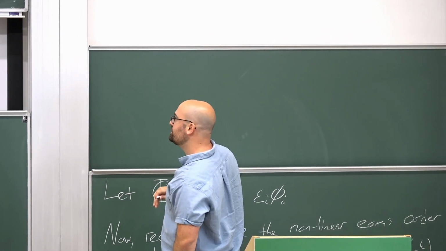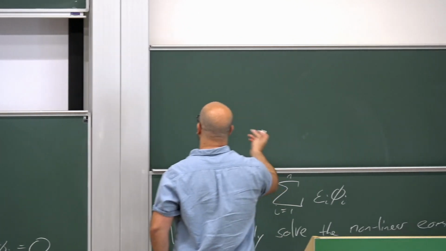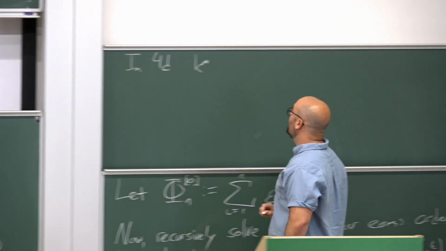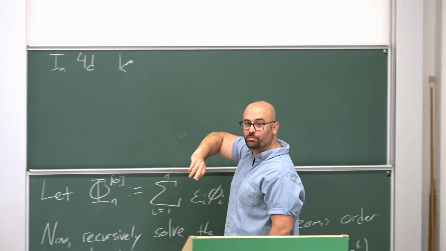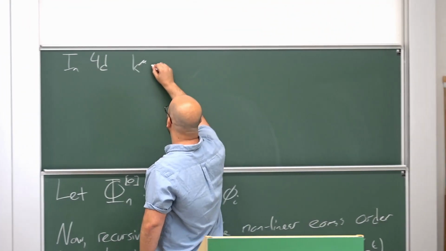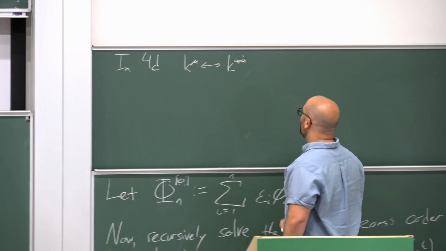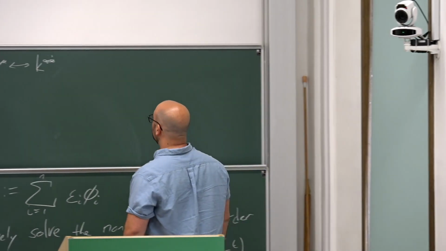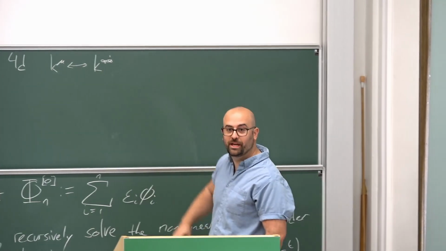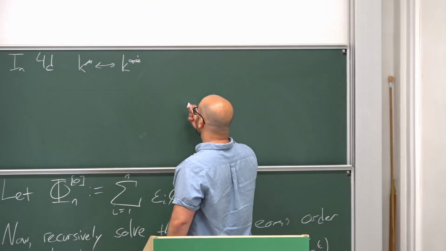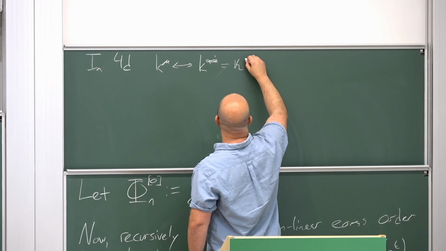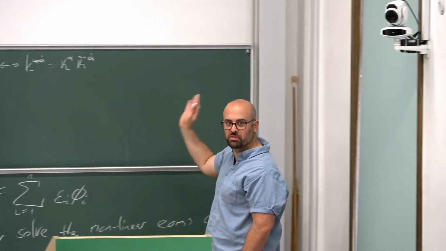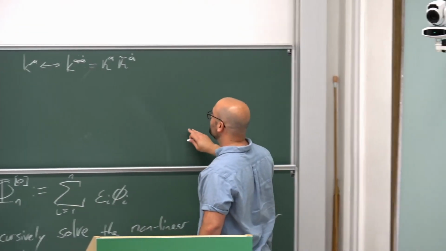So, okay, the last couple of ingredients we need to state the Parke-Taylor formula are the following. In 4D, I can replace any kind of tensor index by a pair of SL2C spinor indices of opposite chirality. And I raise and lower these spinor indices using the SL2-invariant tensors, which are just the two-dimensional Levi-Civita symbols. And so if this guy is null, it means that this 2x2 matrix K alpha alpha-dot has co-rank 1, and that means that it can be written in terms of two spinors, one of each chirality. If I ask for this to be Lorentzian real, they're related by complex conjugation. But let's just let this be a complex four-vector for now.